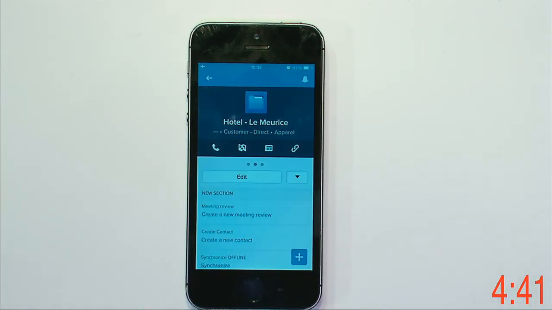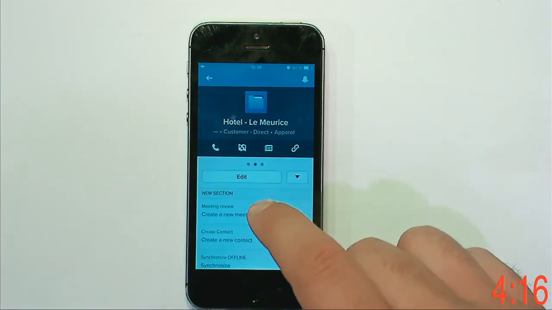And so you can see I've got access to my account, Hotel Le Meurice, which is really a great hotel in Paris. So if you have the opportunity to go there, please try this one. I can review the information about my account and do my meeting. During this meeting I've encountered new important stakeholders, and we've talked about very important points for my business. I want to make sure I enter them in Salesforce One while it's fresh in my mind.